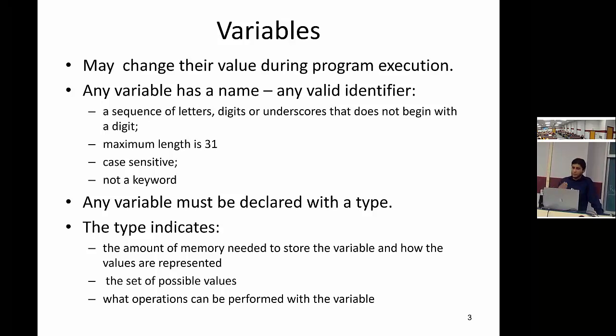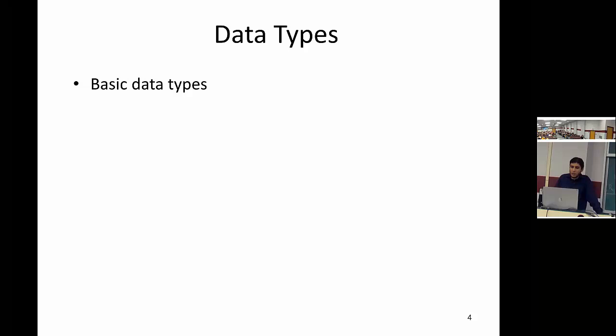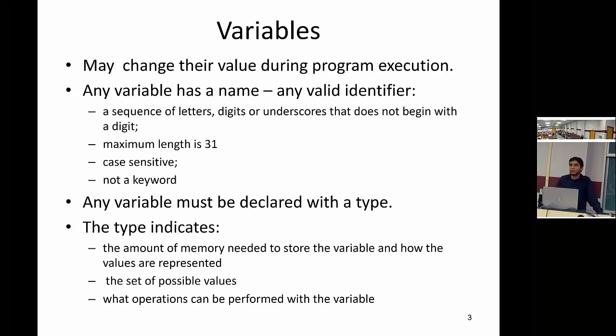So this is the second thing. You don't need to really care about the actual values. You just need to understand the essence. The first essence is that a type tells you how much memory you need for this variable. The second thing is that a type tells you the set of possible, legal values for this type. For example, I cannot define an int and put a string into it, right? The third one is what operations are legal for this variable. Every type has a legal set of operations that might not be legal for other types, as we will learn later on. These are the main three things that a type defines.